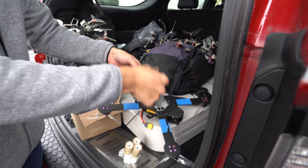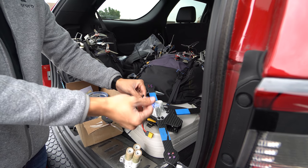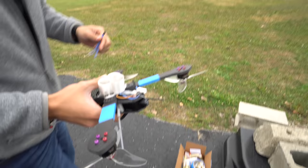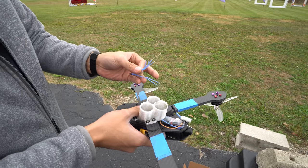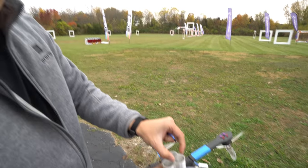Sick. You're gonna put the igniters in, cap them, power this thing up, and then right before we go, we'll plug it in. And then it's armed. Dang. So what we're gonna do is tape these igniters to one of the motors and then plug it in. The explosive motors.